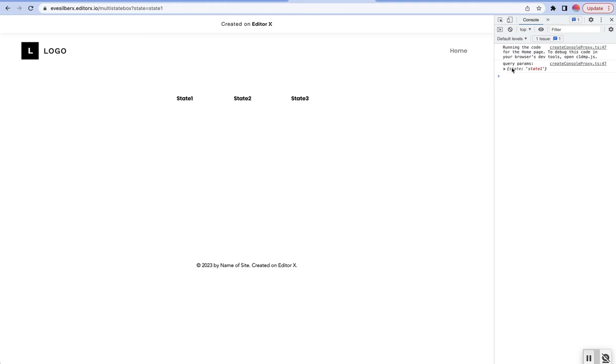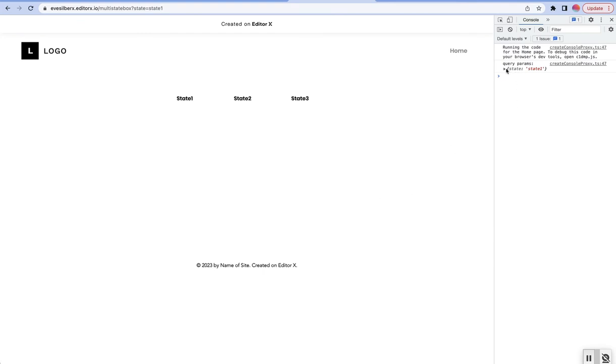I get here an object with a key value pair, state, which is our key, and state 1, which is our value. Great, but what I really need is the value, because that's the name of the state, the ID of the state in the multi-state box that I want to then feed to the multi-state box and change here the state.